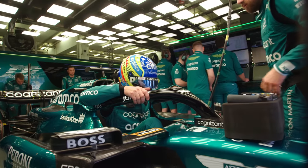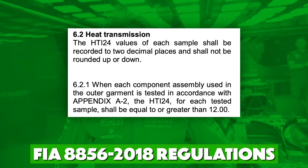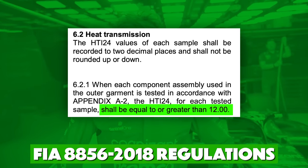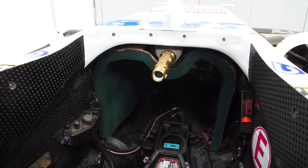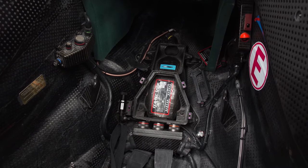The time duration is more related to the amount of protection you get from the car and from the driver's race suit. The regulations state that a driver's race suit must be resistant to fire for up to 12 seconds, to allow the driver enough time to extract from the accident and away from receiving any further damage. But the car itself can also momentarily protect the driver in the case of a fire with its built-in fire extinguisher.